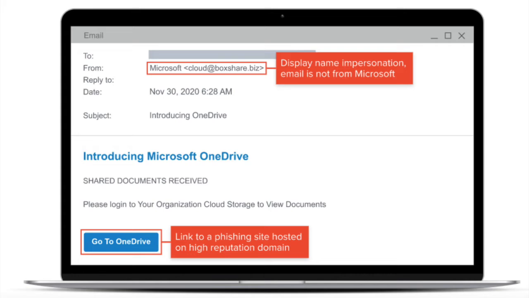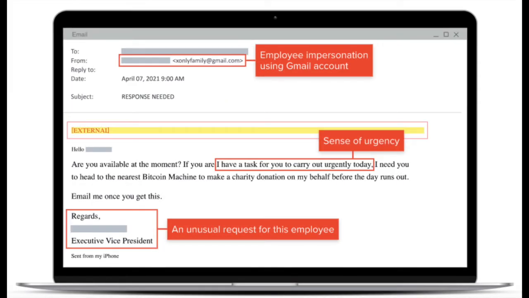One of the things you want to do is hover over the email address, and it's going to reveal that it's from a bogus account. It's not from Microsoft.com. It's not from anything that would even be close to Microsoft. All right? Now the second one is called business email compromise.